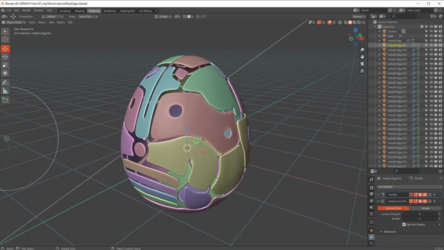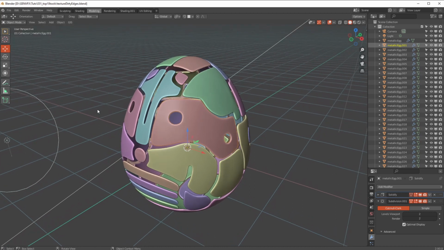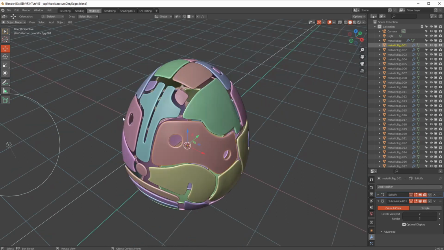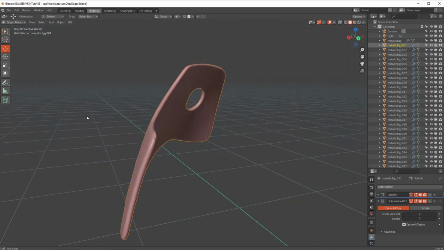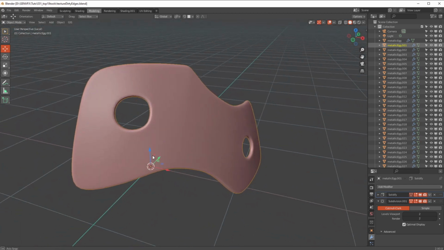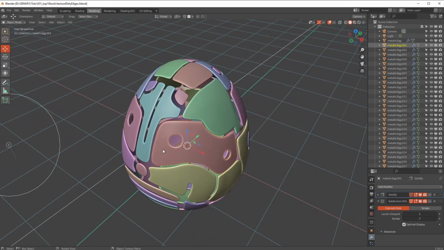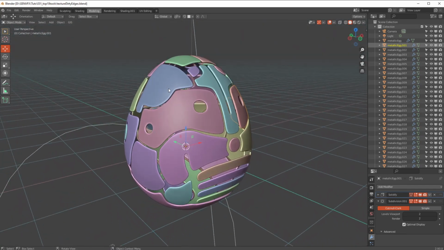Straight in at number 3. Here we go. Number 3 basically is a shortcut that I found by accident. I meant to hit the star key. Don't even know why I wanted to hit the star key, but I went to hit the star key. Or maybe I went to hit 8, I'm not sure. And accidentally I hit the / button on the number pad. And if you press that button, it solos out and basically isolates the one object that you're working on. And oh my lord, that has become a revelation.